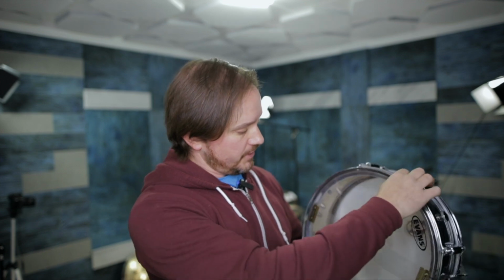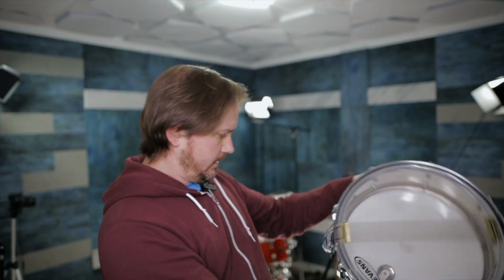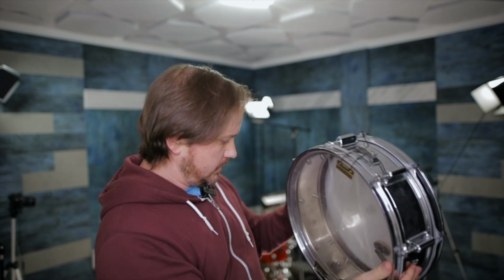It's a brass shell, chrome plated. Pretty sure it's welded though. Yeah, there's definitely a seam, so it's not a seamless shell. But regardless whether it's welded or seamless, it sounds incredible.